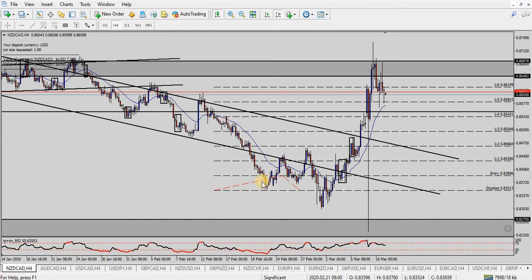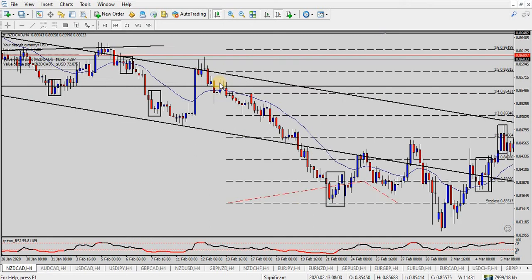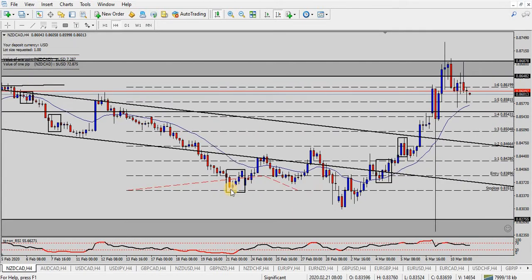So the first buy signal that I got was on these 4 candlestick formation. I'm gonna put them in a rectangle for you guys so you can see it. These 4 candlestick formation right here. So 1, 2, 3, 4. If you combine these 4 candlesticks, you will get a bullish pin bar rejection right there, and that is what I was interested in.